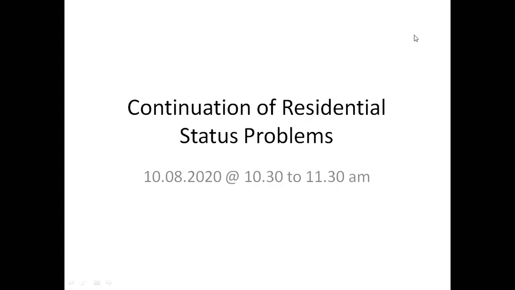Right? So that's the residential status. So we have to concentrate on this problem also. We can expect 5 mark questions from this chapter, so you have to again recollect what all the rules are that we have to follow to identify the residence status of the individual. Right? Okay.